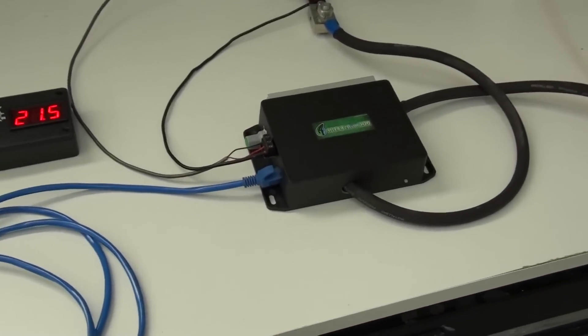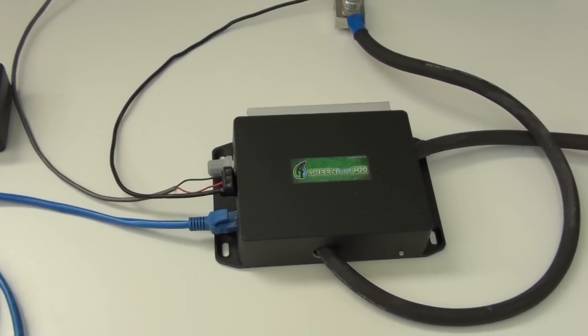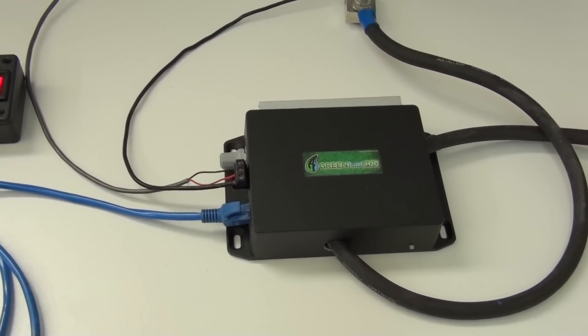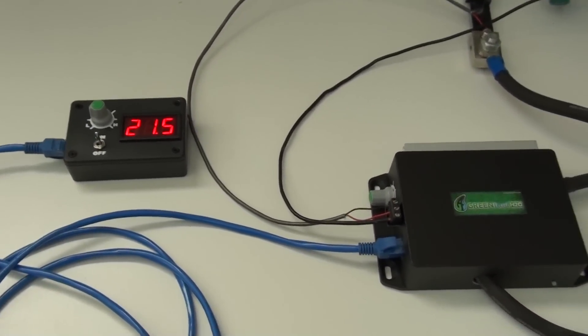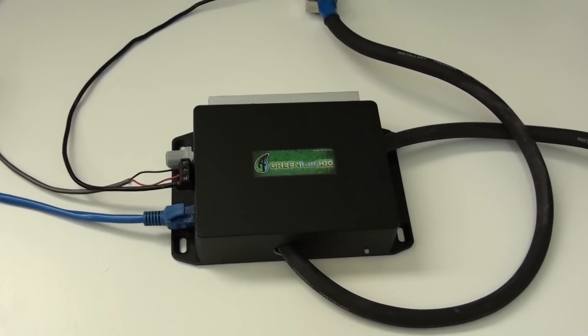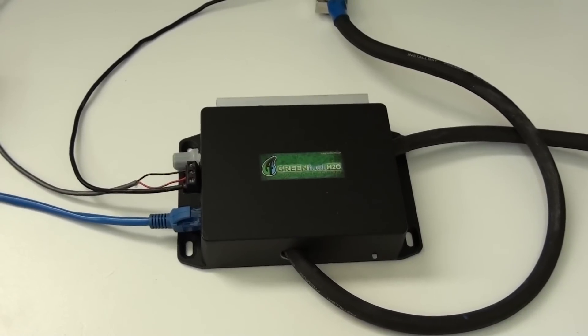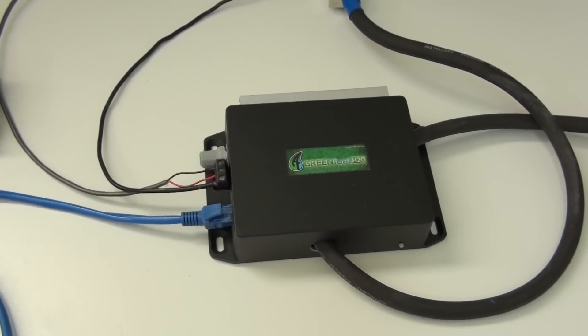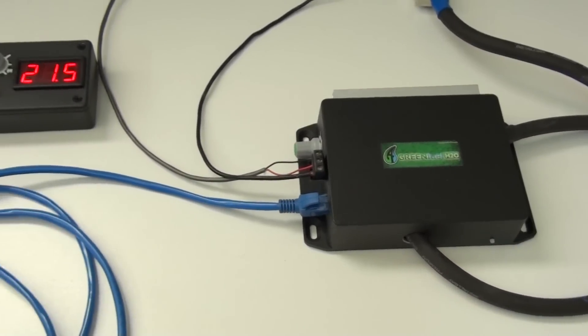It's a constant current PWM and we designed this to fill the gap in the market. There's nothing in the market right now that can handle very high amperage, so we designed this around that need. This unit here can handle up to 90 amps continuous. That means you'll be able to run it at 90 amps continuous, so you won't have to back off. It is built with heavy-duty components and heavy-duty traces on the board so that it can handle that type of amperage.